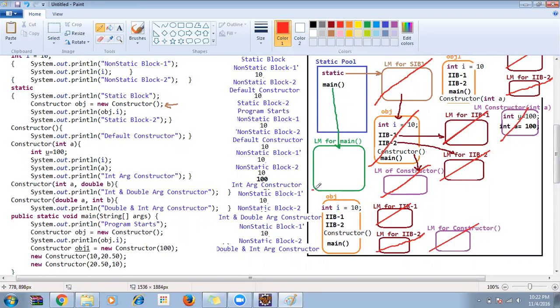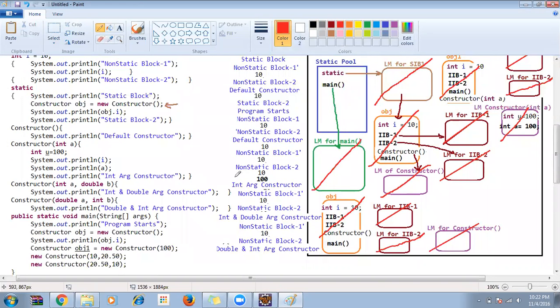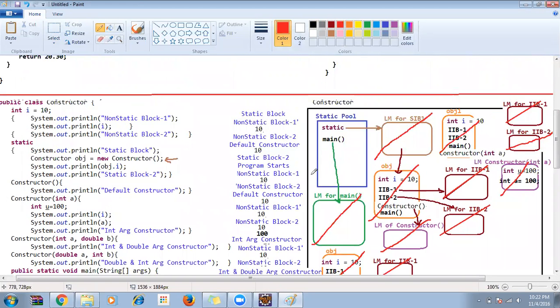Once the main function gets deleted, all the objects created from it will be deleted. Then it comes out of the entire class, and the static pool and the entire allocated memory location will also be deleted.